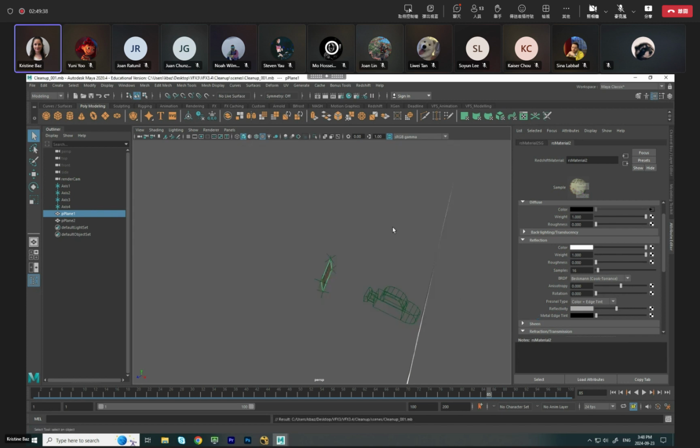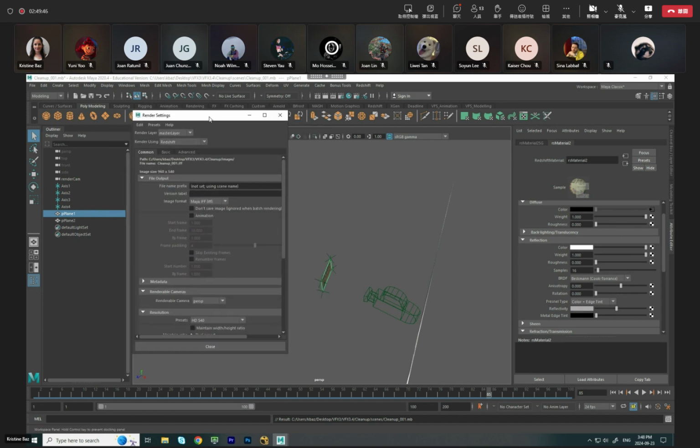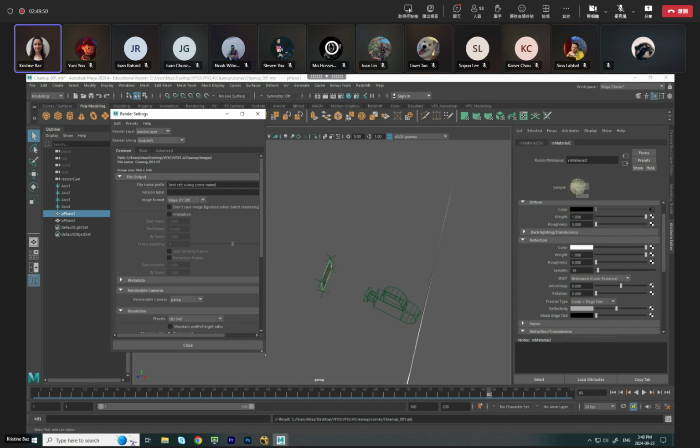Okay, I will give you a few minutes to do that, and then I just want everyone to meet me at the render settings right here. Okay, so just open up the render settings once you have set the project. So let's take 2 minutes to set the project and save the scene and everything, and then I'll meet you here to give you the settings that we need for batch rendering.